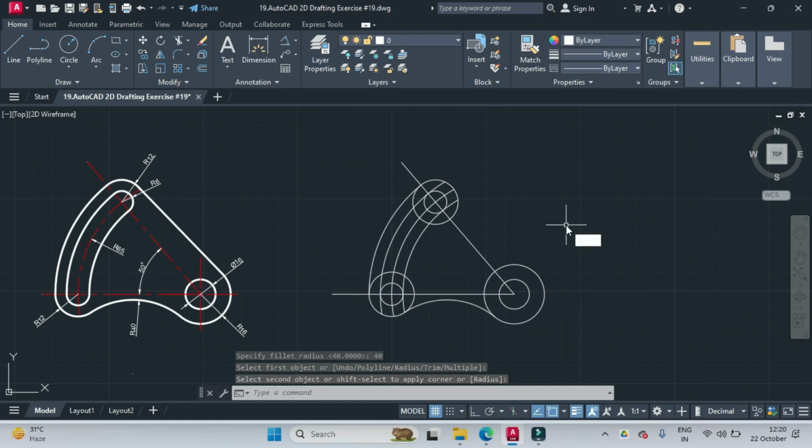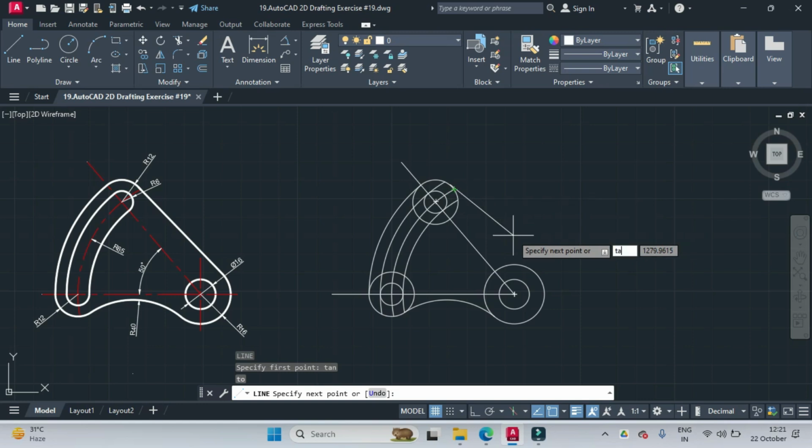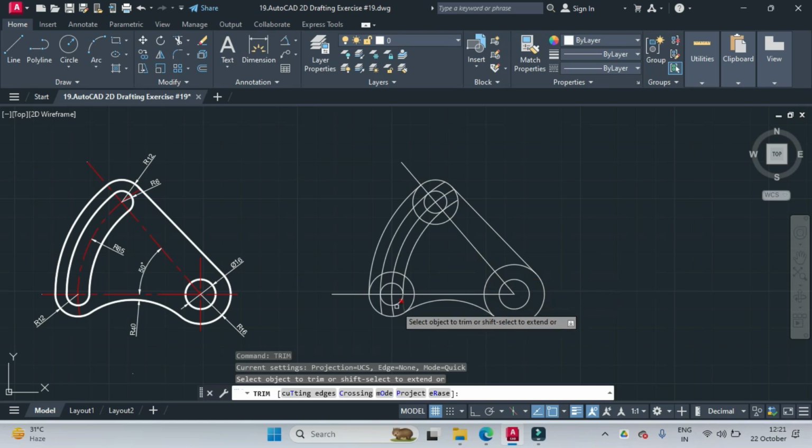Then I type line and I select tangential to this circle and another line tangential to this circle. Hit enter. Now I type the trim command and I don't want this, this, this.